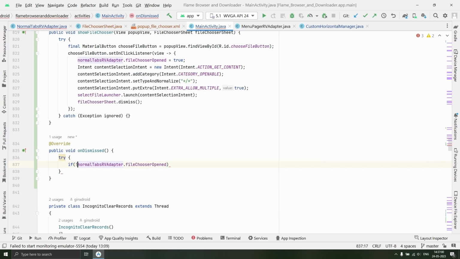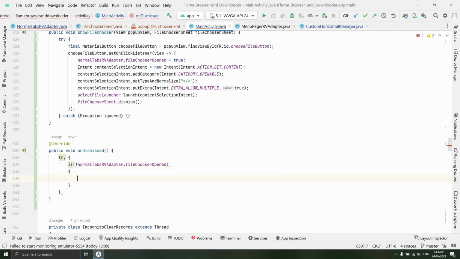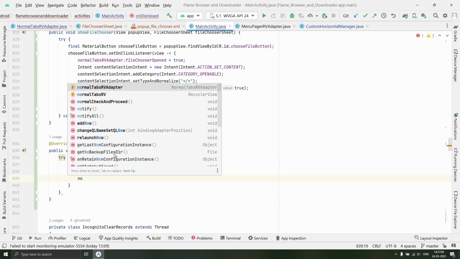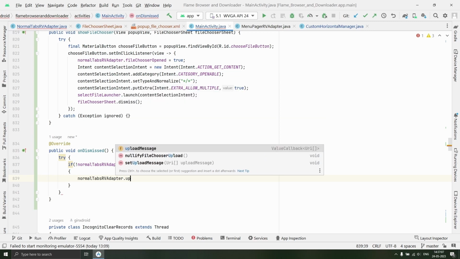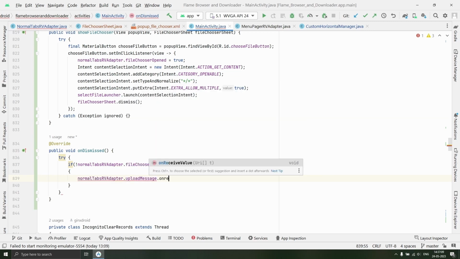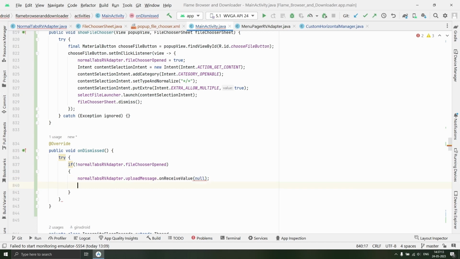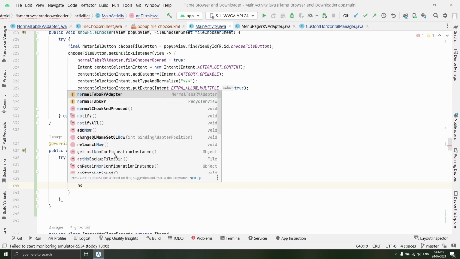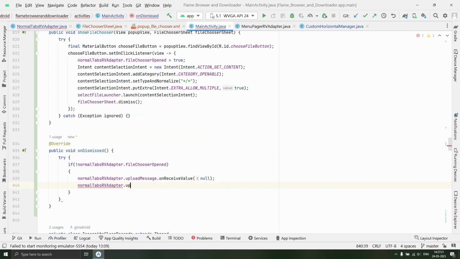If it is not opened, then we will call normal types rv adapter dot upload message dot on received value, and we will pass null because we want to nullify our file chooser callback. And then we will set normal types rv adapter dot upload message to null. Then we will catch exception and just ignore it.